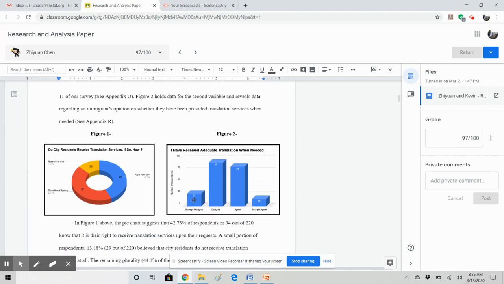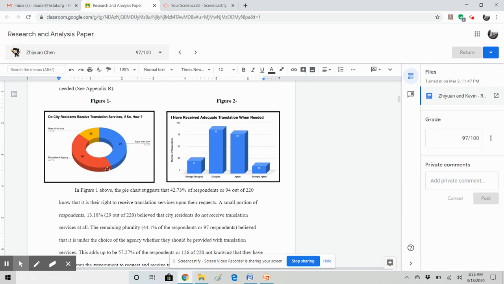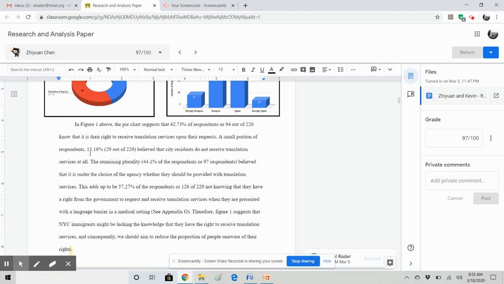I've seen students include their charts one after the other in terms of a vertical alignment. These 2 chose a horizontal alignment, which is fine with me. What I do like is that both of them, they do reference not just the figure number, but the relevant letters in their appendices that has the data so we can get a bigger picture in terms of what it is that they did. As you can see, I did not necessarily give them a lot of additional comments and feedback. It's because they did a really nice job with their data analysis.